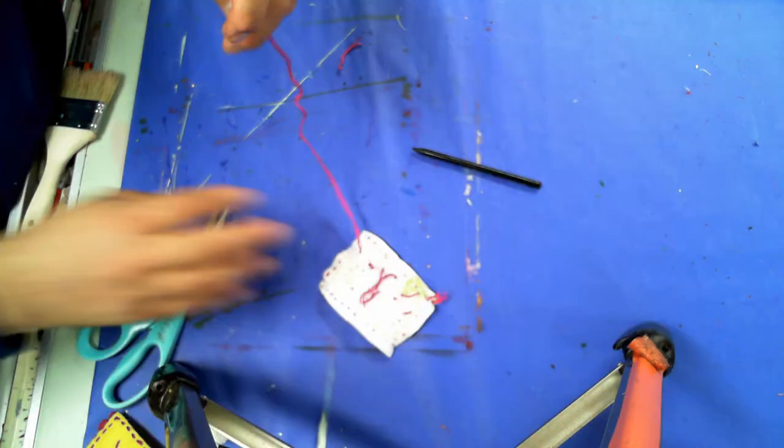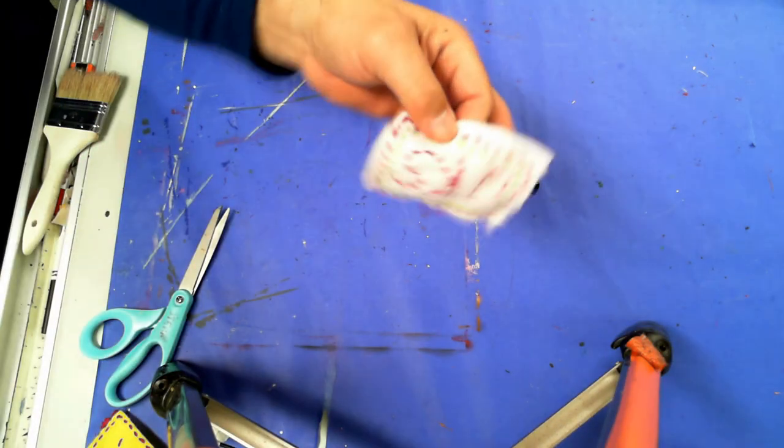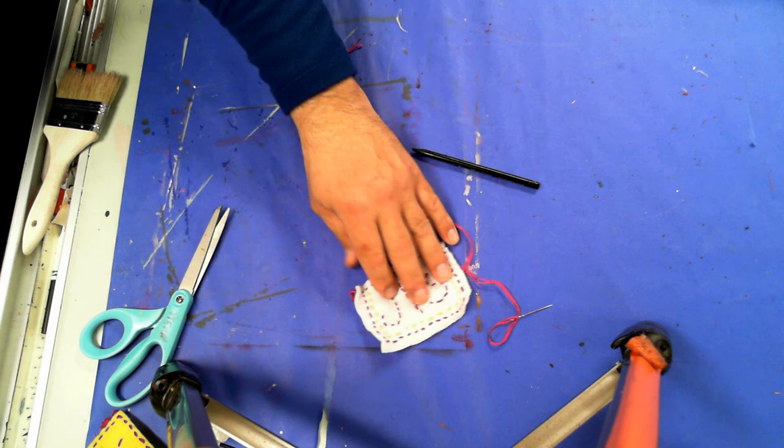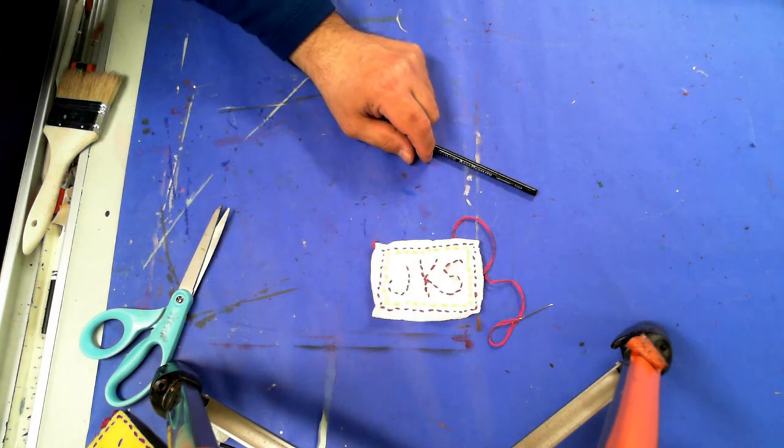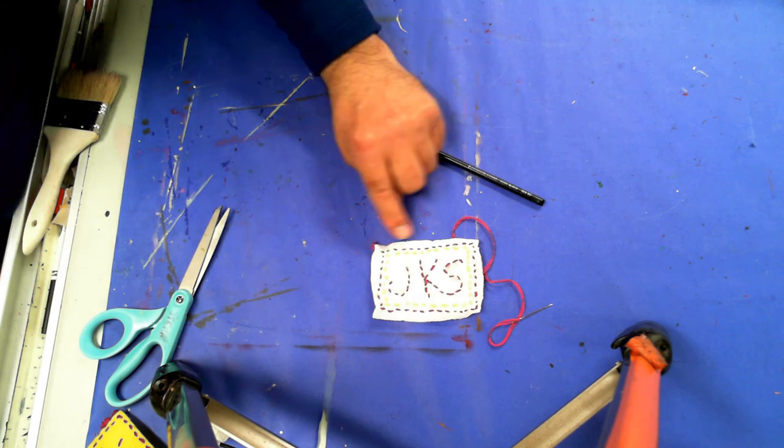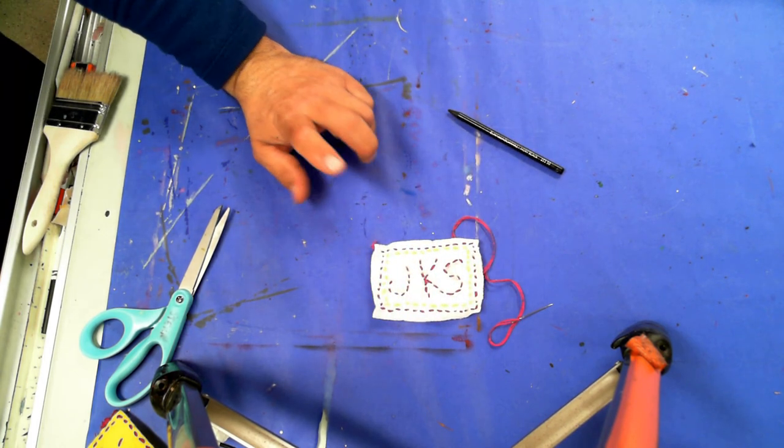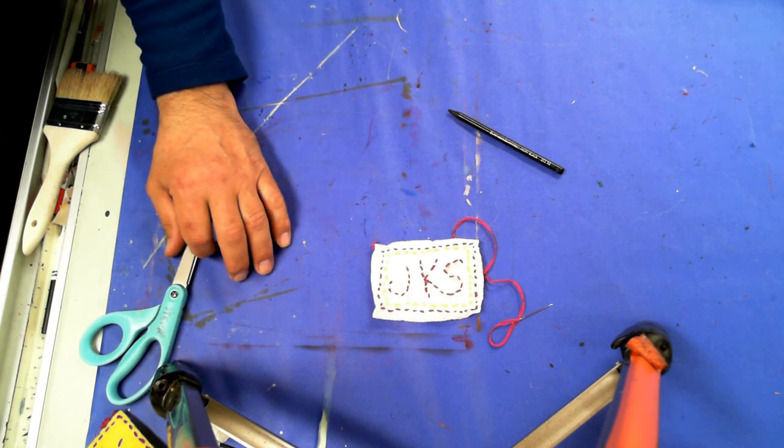And we are done with this. Notice I have left room around the outside so that we can add zombie stitch to attach it to the next part. So that's all for today. Thanks for joining me. Woo-hoo!